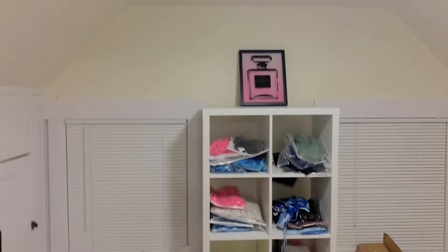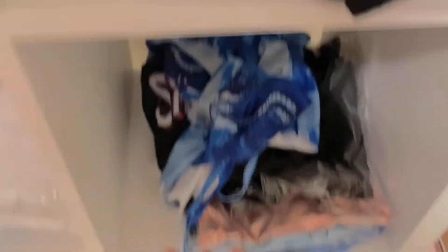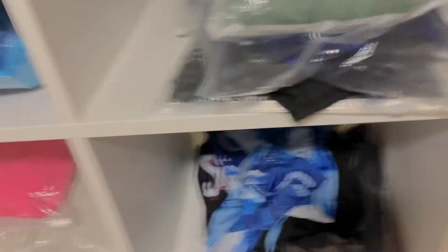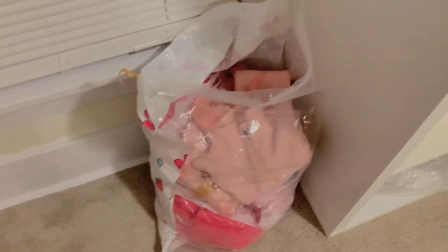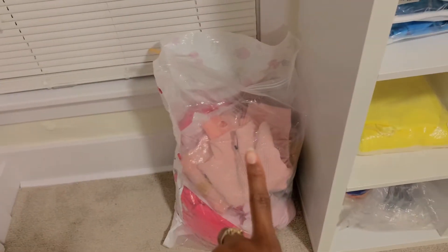The light switches are to your right. When you first walk in you see my clothes storage — this is all my clothes that I have about to drop for fall. Not all of it, but this is the stuff I've been stocking up. This is all my summer stuff that I didn't sell — I just keep it on this side so it's out of the way. This bag here is because I'm about to have a photo shoot for my clothing line next weekend, so it's packed and ready. The theme is a surprise since it's before the shoot.